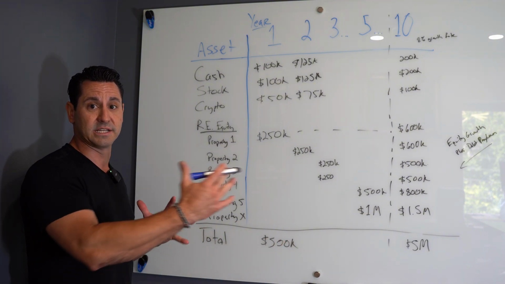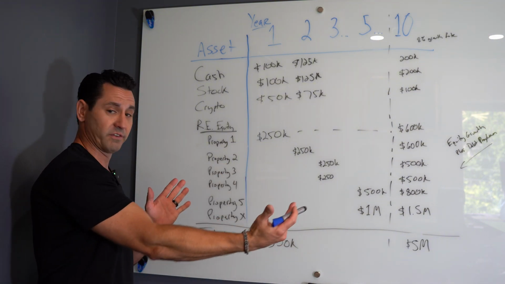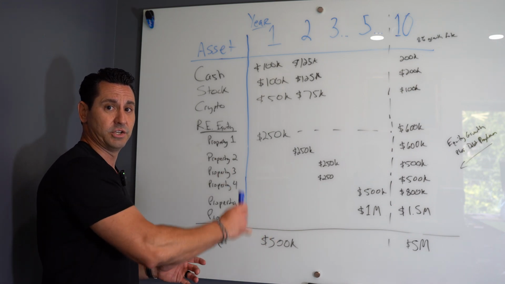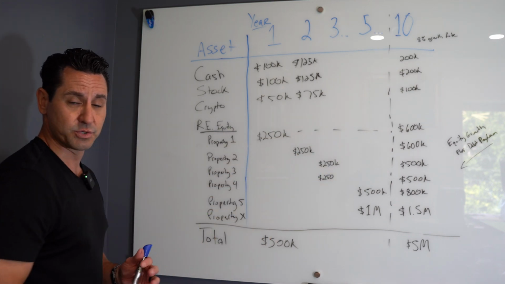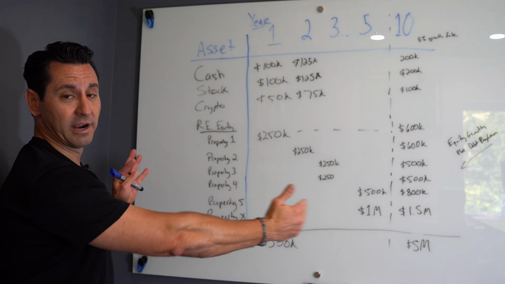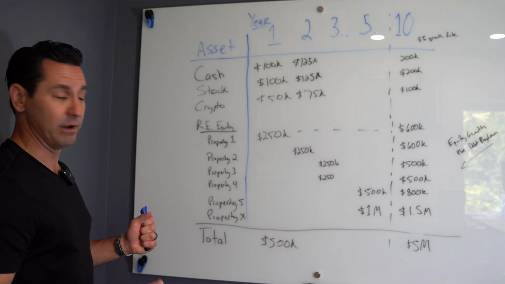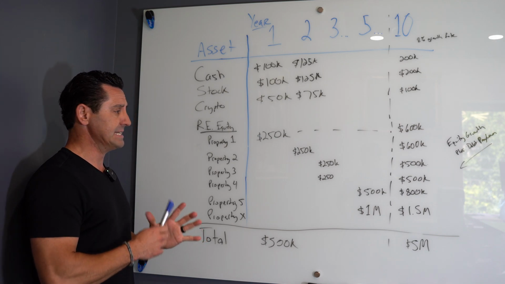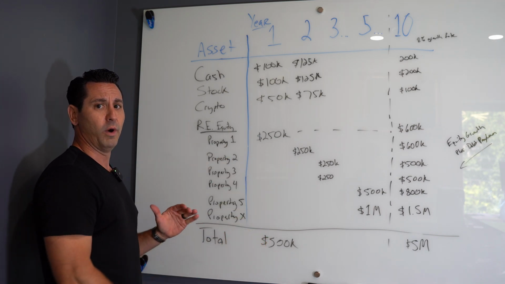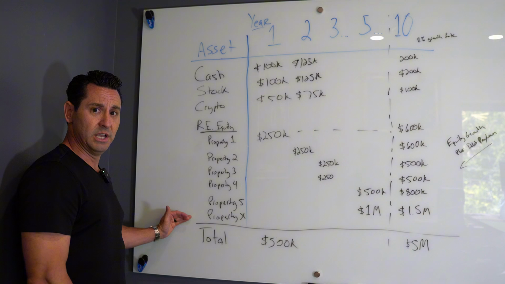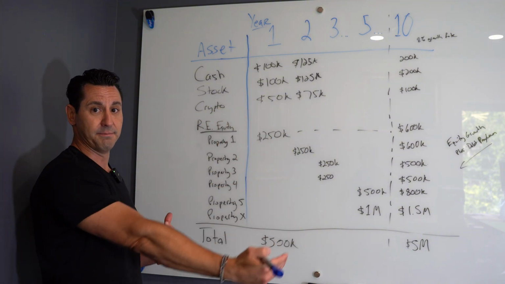You can accelerate that as much as you want, or you can be as conservative as you want, but you can set your financial goals out this way and then just look at it year after year and really see the compound. The biggest piece here is that it starts to make sense what steps you have to take in order to get that net worth where you want it to be.